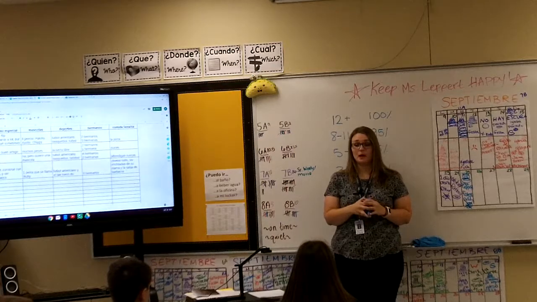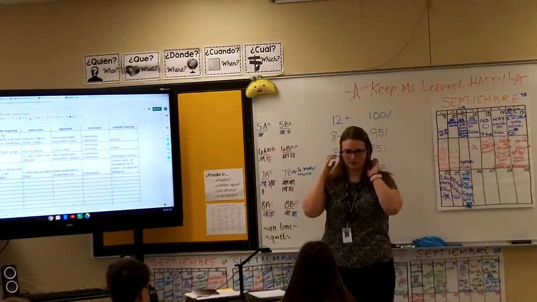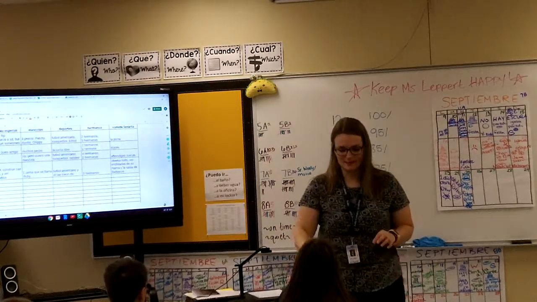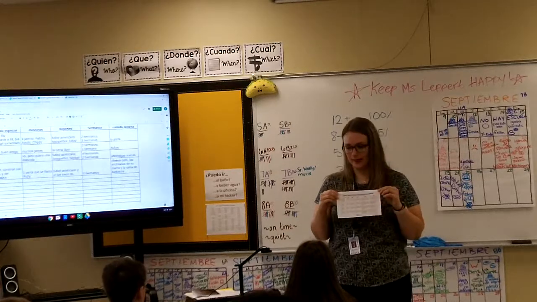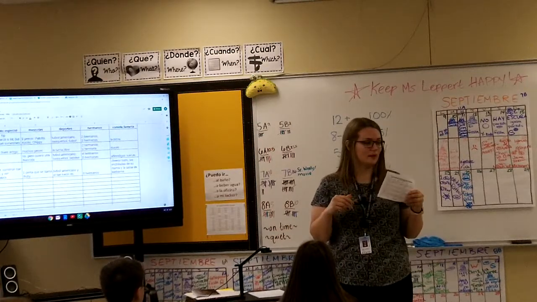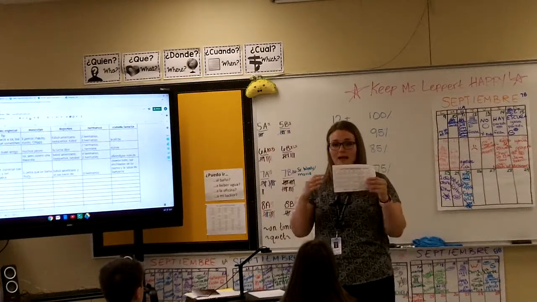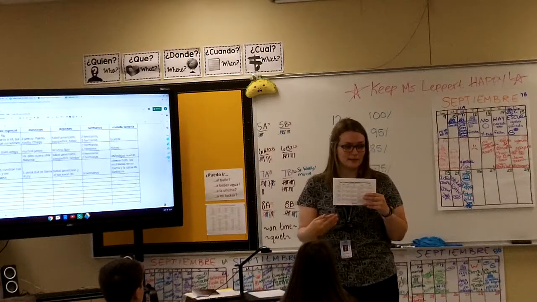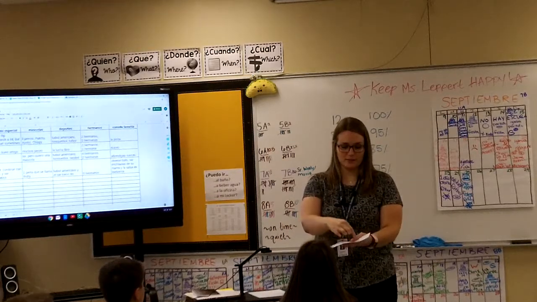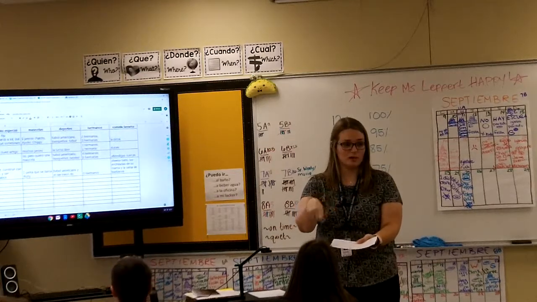Okay, here's how we are going to do your speaking test. If you notice on the sheet in front of you, it says partner's name, and it has date and class. You can't fill that out until you get with your partner, and you are going to have your partner's paper in front of you. So if I am partnered with Maddie, on her paper she would have Miss Leppert. On my paper I would have Maddie, because I am grading Maddie and she is grading me.